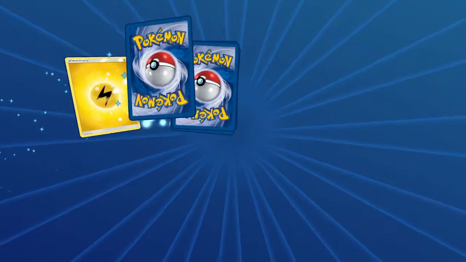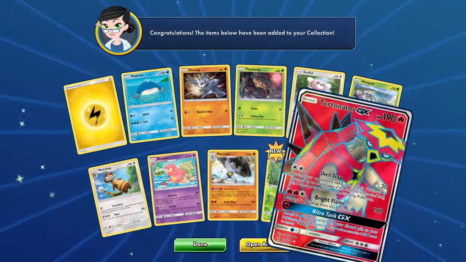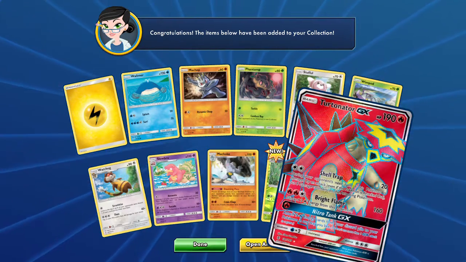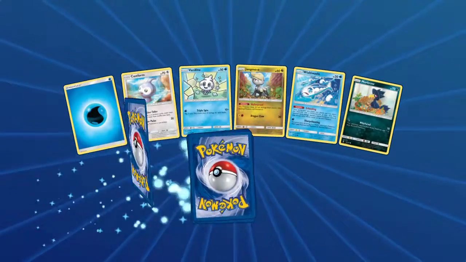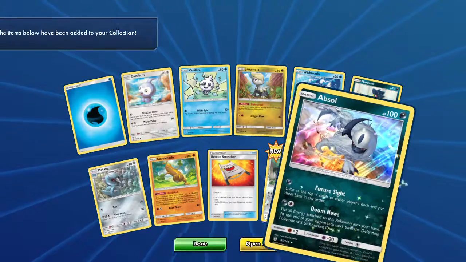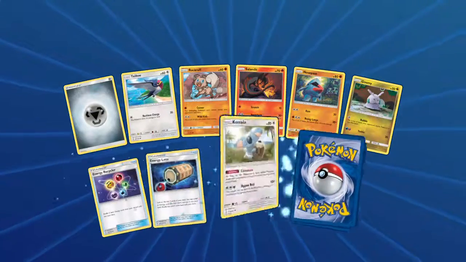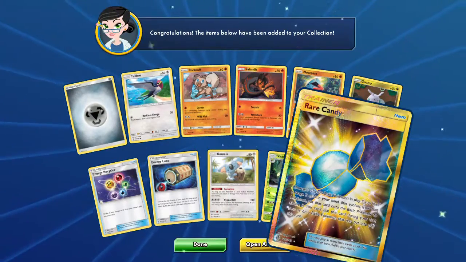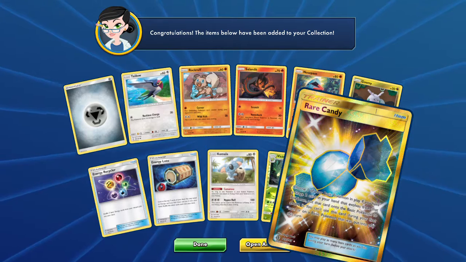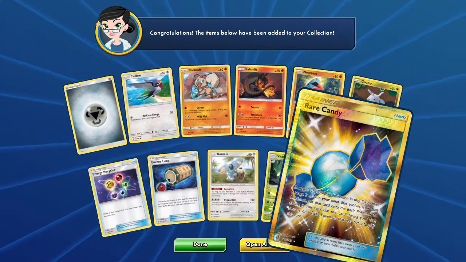4 more to go. We got that Dab, Wimpod, Machoke, Weepinbell, and our rare is Turtonator GX. Oh man. Yeah, I gotta open these with you guys watching apparently. 3 more to go. Castform, Jangmo-o, Wishiwashi, Rescue Stretcher, Reverse holo Chansey, and our rare is that Doom News Absol. 2 more packs to go. We got Goomy, Energy Ladder, Energy Cycle, reverse holo rare is a Victory Bell, and our rare is what? The secret rare Rare Candy. That is some luck right there.